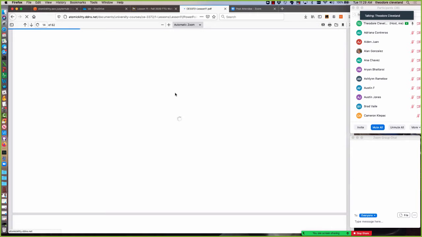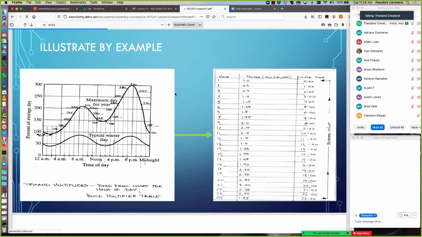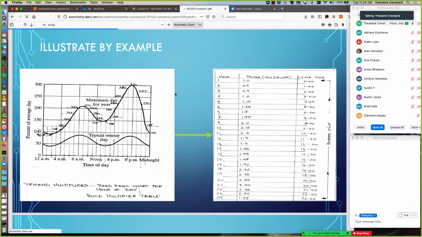So the likely source of this graphic, judging by the typesetting, was probably out of a Metcalf and Eddy wastewater engineering book, or a Montgomery Watson handbook for drinking water systems. I'll find the source. But let's suppose, for the sake of argument, we have information like this. So perhaps we have a maximum curve for some particular day, either in our actual system or nearby, or possibly in our guidance document. So this particular curve is based on an average day. So an average day would be this 100% line.